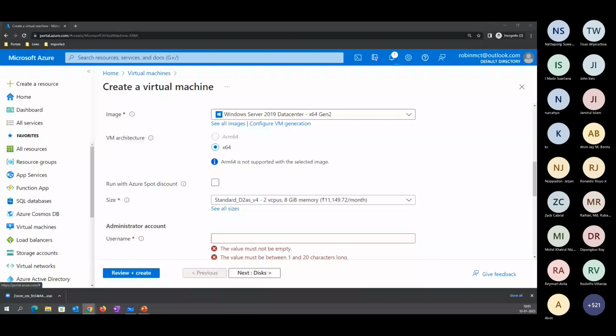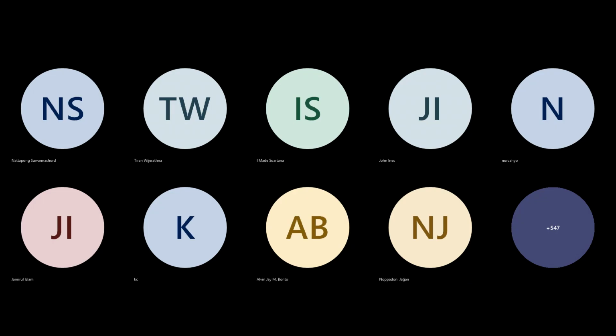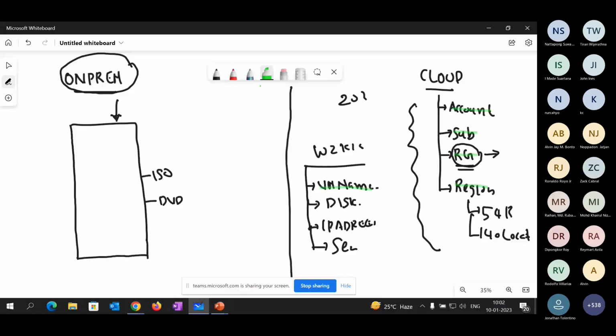For example, I'll put it this way. Now you're working for an organization. At the time of creating the operating system, you created a VM with a configuration of 2 GB. Now after some time, the customer is saying, no, I don't need 2 GB, I need 4 GB here. Now, in a normal on-premises scenario, how do we generally add additional configuration? We used to shut down the server, open the physical server, then in the slots we used to add additional memory or additional configuration here.